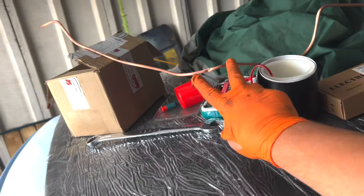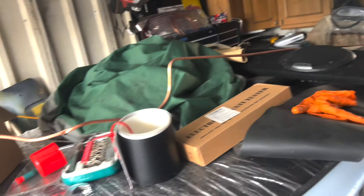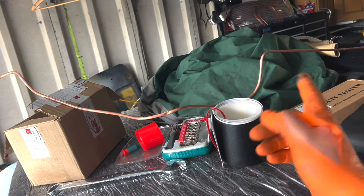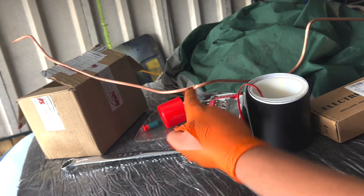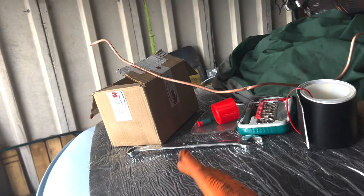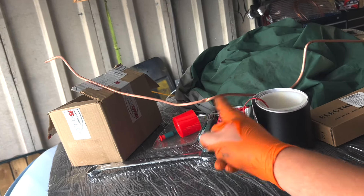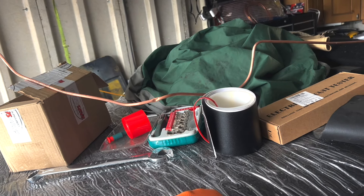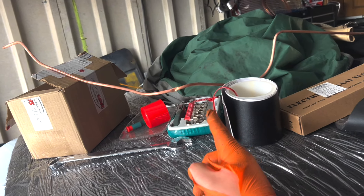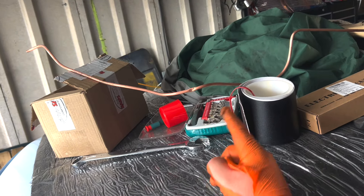I can cut that piece out and reuse it for different bits and pieces, but for what I need it for, it's no good. I could chop it and run a rubber pipe from here, but the part most affected by stones flicking up underneath the car is going to be around this area as it bends around the toe board. So I'm going to order some more fuel pipe, reroute it, and yeah — a bit stuck there.